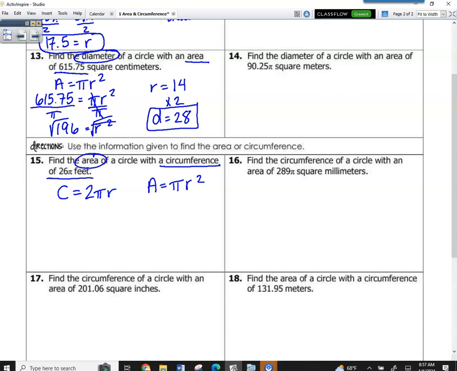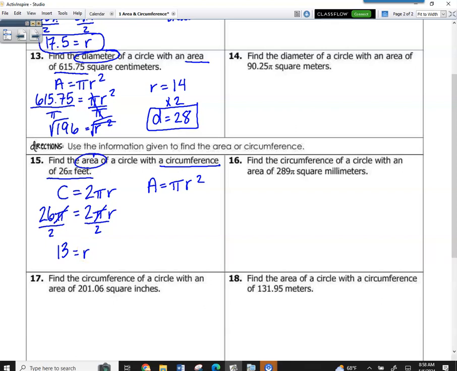All right, we're going to plug in what we know. We know the circumference is 26 pi, so C becomes 26 pi. All right, what do you notice? There's pi on both sides. So this is like if you have 2 kids and you give them both pi, it's going to be quiet for a while, right? Everyone's in a good mood. So if I divide by this pi here, then when I come over here and divide by the pi, they just both cancel. So I'm really just dividing by 2. So I get that the radius is 13.